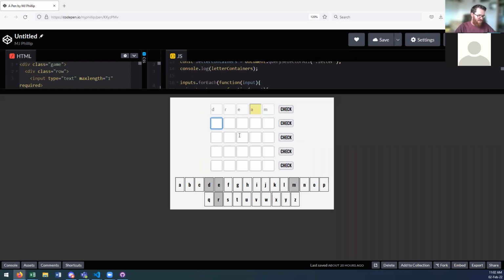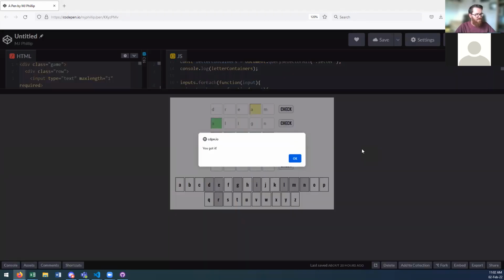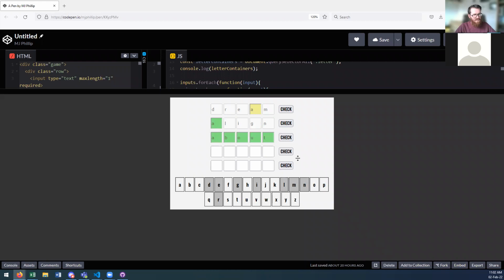But if the letter is in the correct place, so here A is in the correct place now, it shows as green. And then if you get it correct, it says you got it, and all 5 display as green.